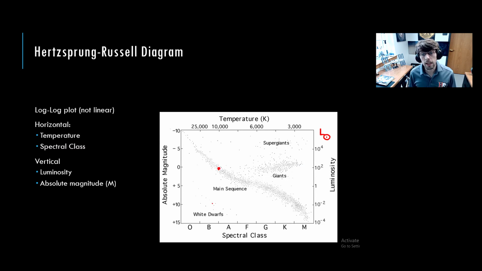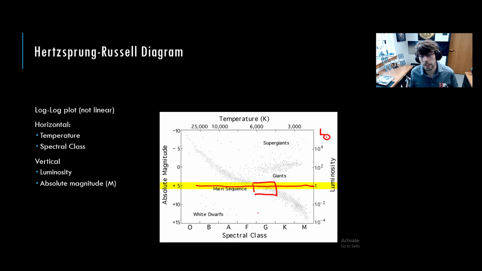So right away, actually I should ask you this. Based on this HR diagram, what is the spectral class of our sun? Yeah, you got it? Good. This is an off-the-cuff question. So let's get an idea. If 1 is the same luminosity as our sun, we can think about drawing a straight line. There's 1. And our sun is in the main sequence currently. So if we had our sun on this diagram, it should be somewhere in this ballpark.